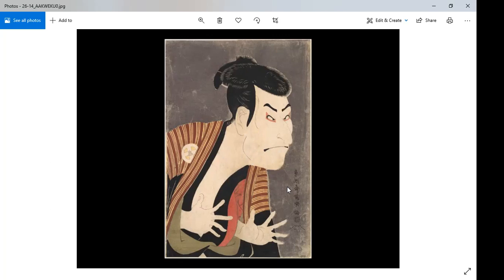And then we have balance, well, I think it is. It depends on where you draw the line, but if you draw the line this way, roughly equal areas on either side of his body, and top to bottom, again, depending on where you draw the line. If it's below his chin, I would say that's a roughly equal balance. And there's the rhythm of the fingers, and of course, the eyes and eyebrows, and some of the patterns on his clothing. And the colors are warm on his skin, neutral on his hair, and again, a mixture of warm and cool on his clothing, on the outer garments, and the inner garments, a mixture of red, of course, warm, and green.